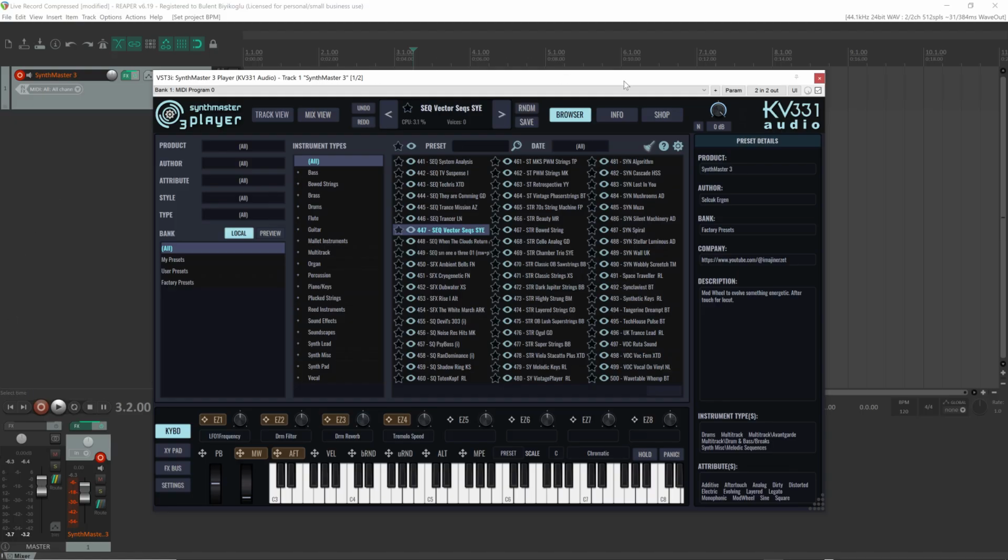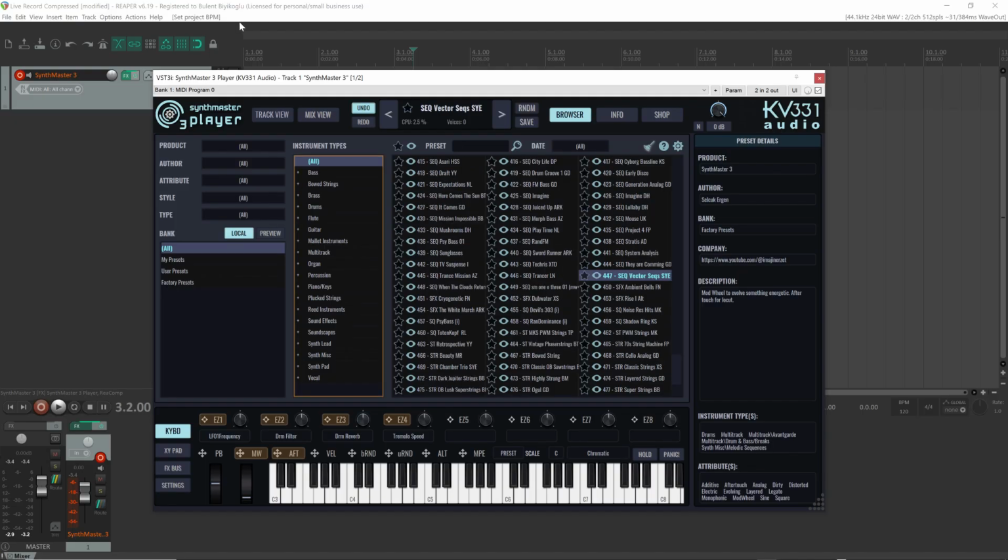As you see, this user interface is almost identical to SynthMaster 3, with just one difference. There's no layer view here. That's because in SynthMaster 3 Player, you cannot edit layer modules and layer modulation sources. Other than that, you can do anything that SynthMaster 3 can. So this is neither a simple rompler like SynthMaster Player, nor a fully featured synth like SynthMaster 3. It's somewhere in between, basically.